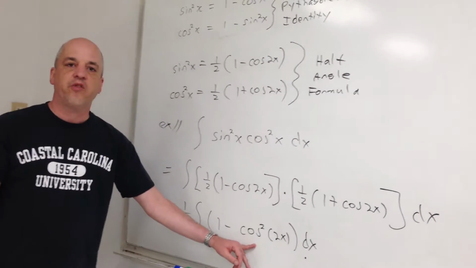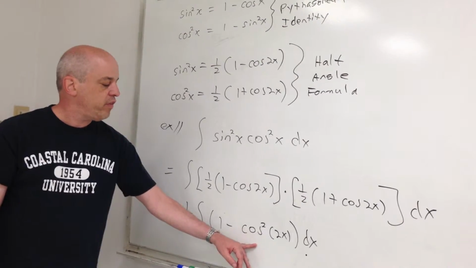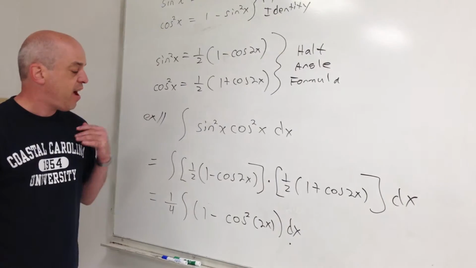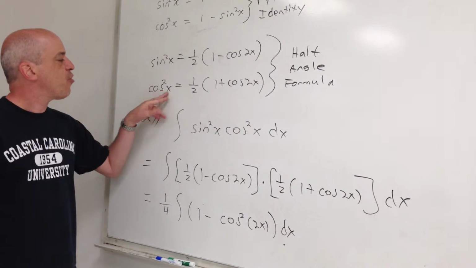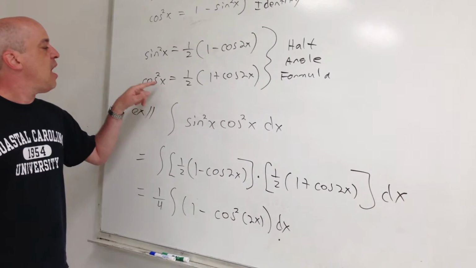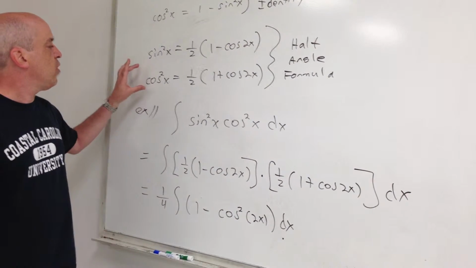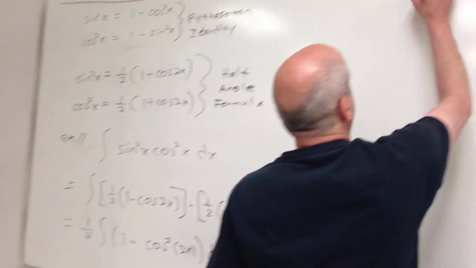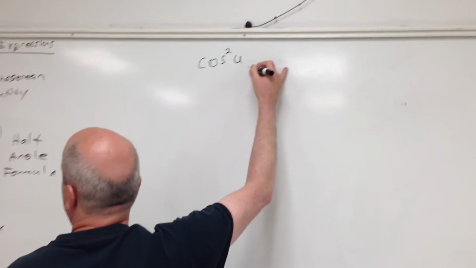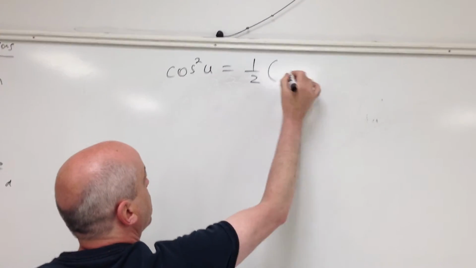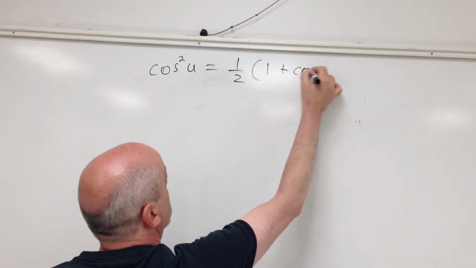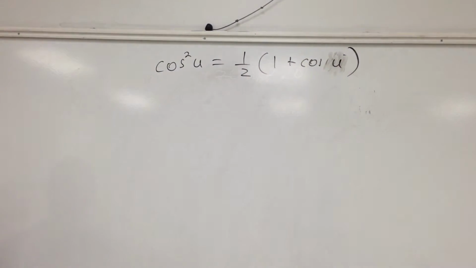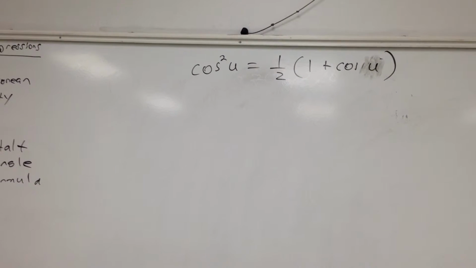Here I have a trig function raised to an even power. Our system for dealing with this is, once again, to use the half-angle formulas. So I need to rewrite cosine squared of 2x using the half-angle formulas, and this formula does not directly apply as it's written. I don't have x, I have 2x. So to show you how to deal with that, I'm going to rewrite this in a slightly different format. Just to prove a point, I'm going to replace the x with a u, same formula. And I would like to know how to use this formula when u is 2x.